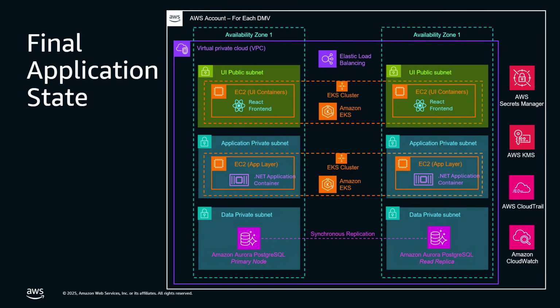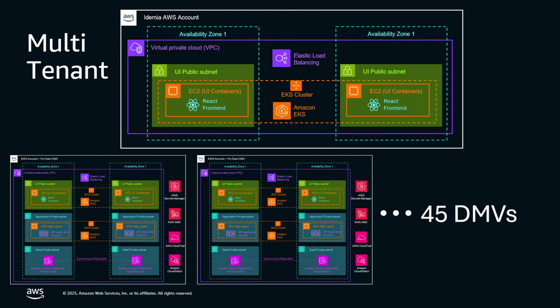As we started doing that, we realized that there's got to be a better way. That's when we talked to Amazon about AWS Transform being the right platform to take us to the next level. Think of it this way: each and every area that we're talking about has a code base that's unique to each DMV that we need to deploy. When we factor in 45 DMVs, that's not a simple task either for the development team or for the SRE team on our side. So with this architecture, we started noticing close to 4 times efficiency, as Nitz had already pointed out in his presentation. The team started seeing that efficiency as we started transforming to the target state.